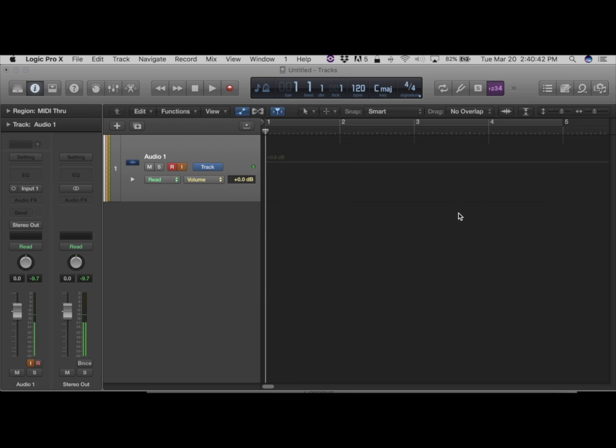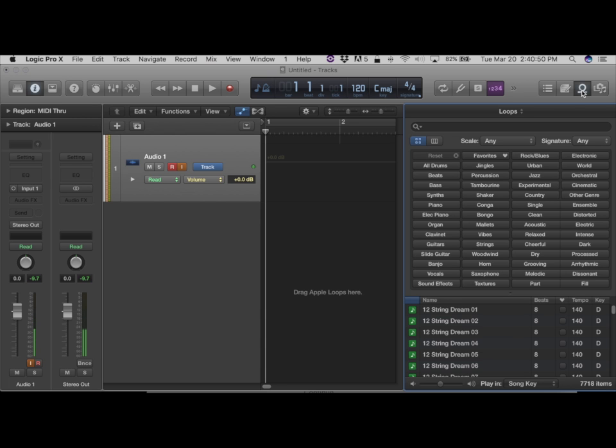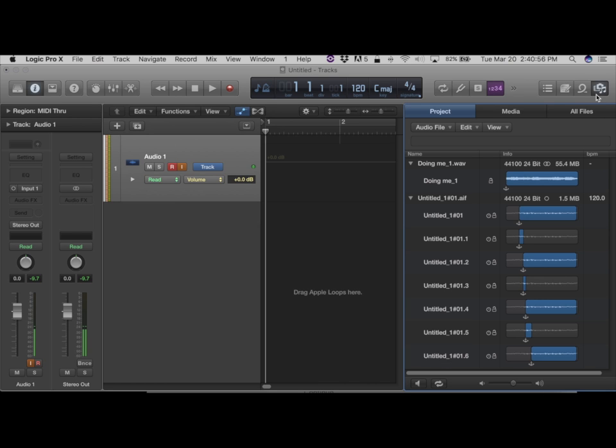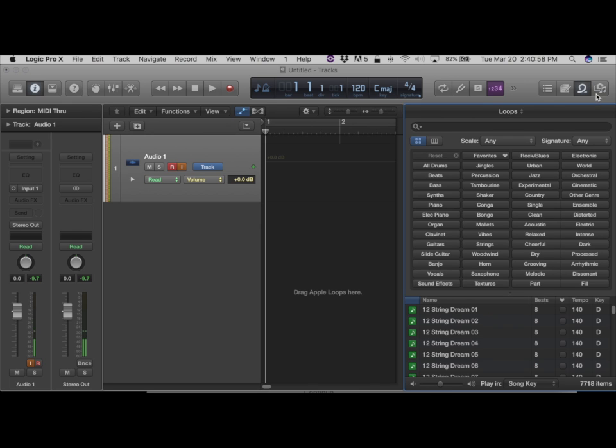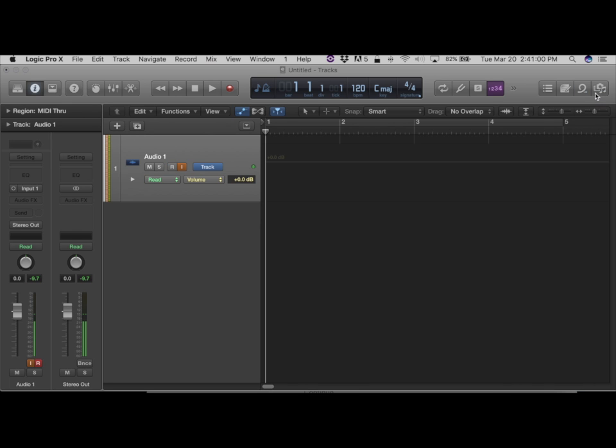All right, so the next step in the process of sampling, guys, is to go ahead and actually create a sample. Or you can go to your loops library in Logic and pull up a sample if you like. You can also go through your browser, but for today we're going to stick with just recording the voice. So, you set your input monitoring on your recording.